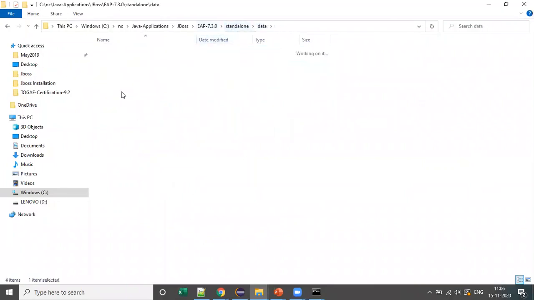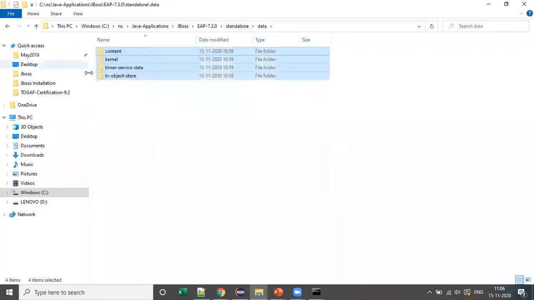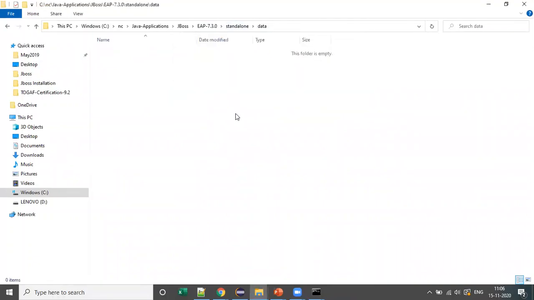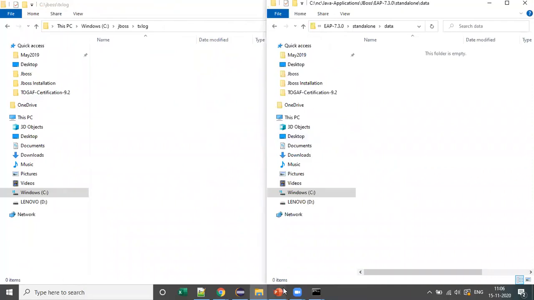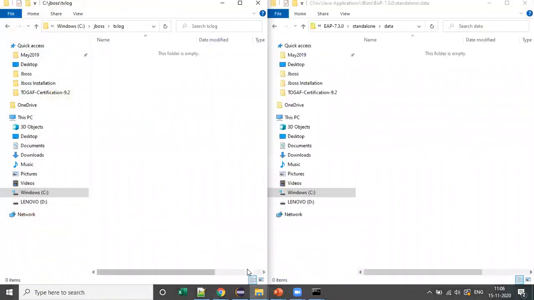Here there is a folder created, but this got created from the server which I started earlier. So I will once again delete everything which is here.